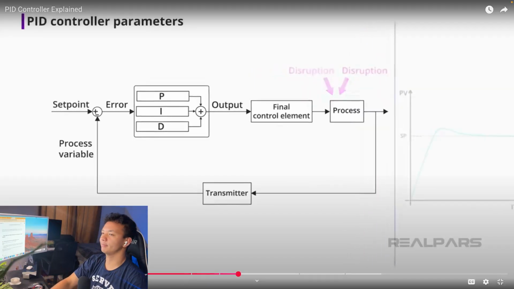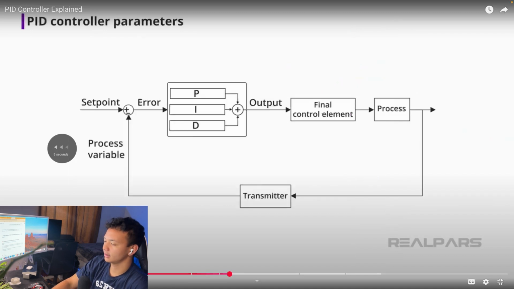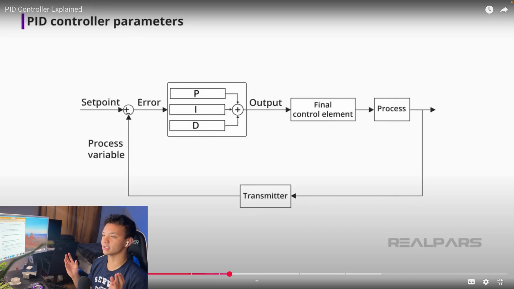Wait, okay. What am I not getting? I think, all right, I understand there's a set point, and that the error is the difference between the set point and the process variable, or like what's the output. I understand that, but I feel like what I understand right now is that the proportional, integral, and derivative parts all modify the magnitude of... what is this? PID controllers respond or the process variable based on the error, and I'm just trying to figure out how that all relates. So I'm going to watch it.